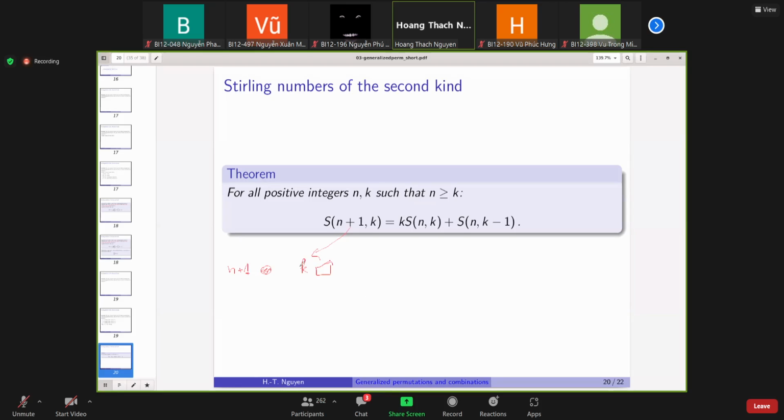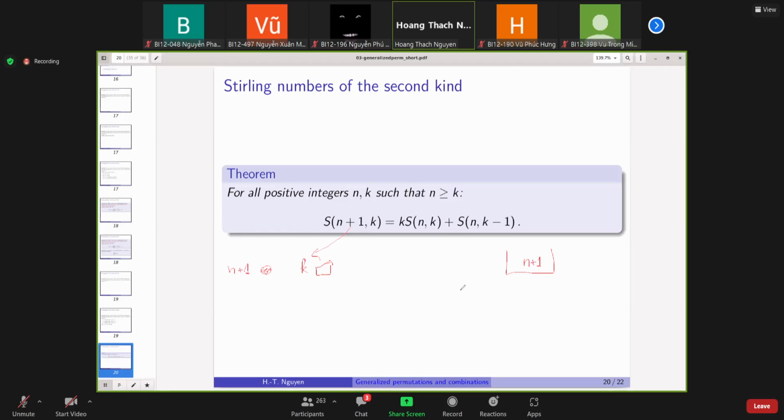But how can we design a procedure to count the number of ways to put n+1 balls into k boxes, so that we obtain the right-hand side? Here we fix the box number n+1.